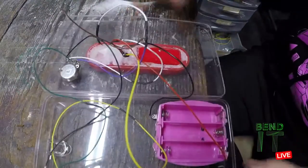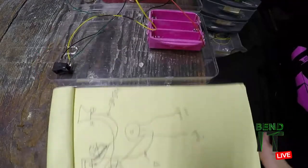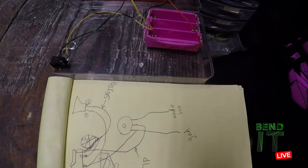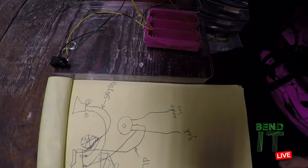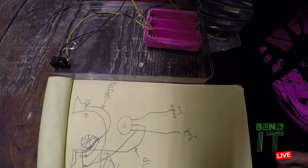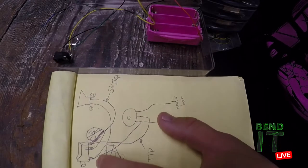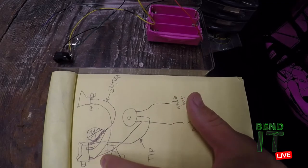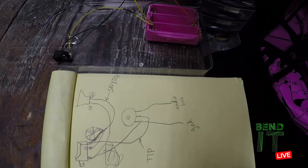Okay, now that that's done, I'm going to revisit the diagram for the volume control and jack and verify what needs to be done to complete it, because I don't remember where this blue wire I made was supposed to go. Okay, so already I'm pretty sure it's going on the jack, because here I have two connections on one of the lugs on the ground, and I only have one on the jack, so I'm pretty sure that's one of them.